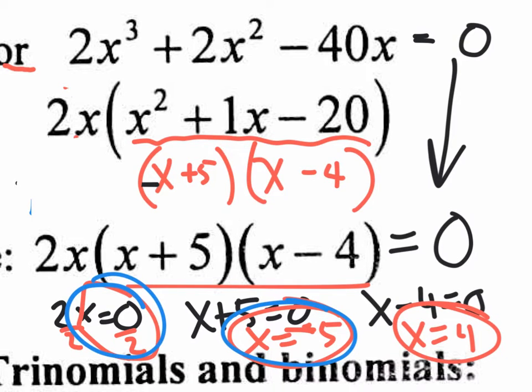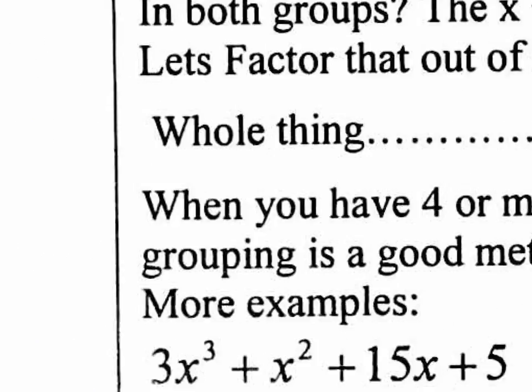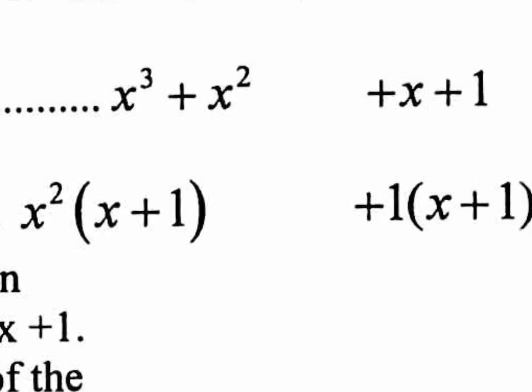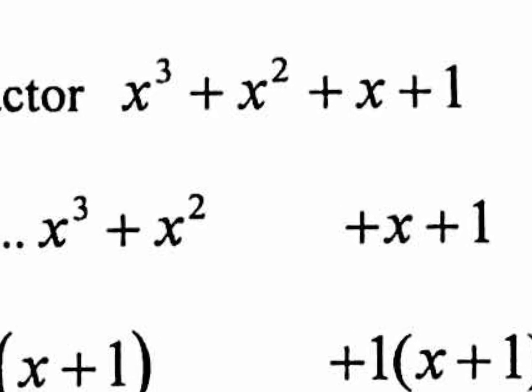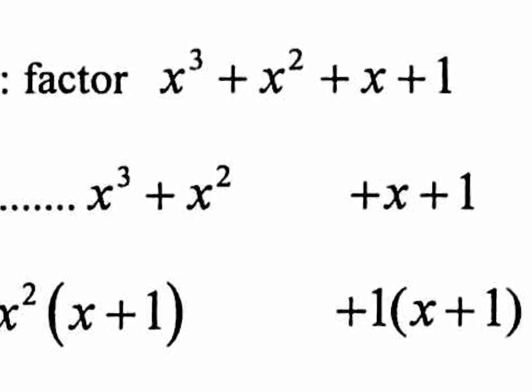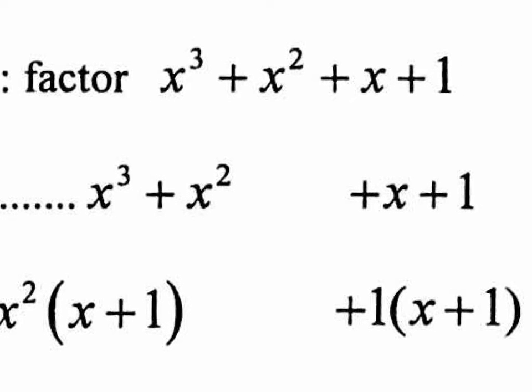Let's move on to a skill that you guys may have forgotten, which is factoring by grouping. So when you have a polynomial, here's a cubic polynomial. The first thing to do is always try to pull out your GCF. Is there something in common in all 4 terms? No, there's not. So you can't pull out a GCF.